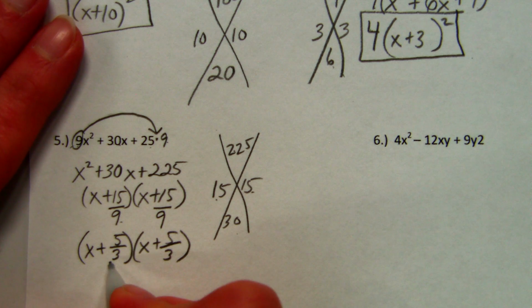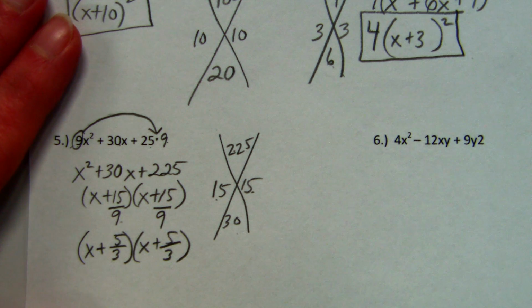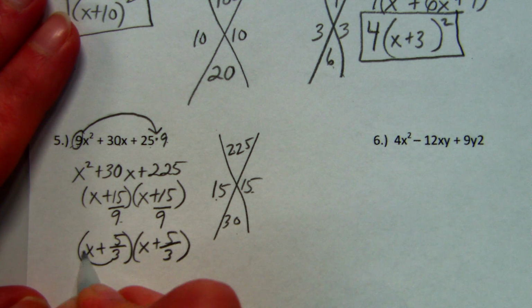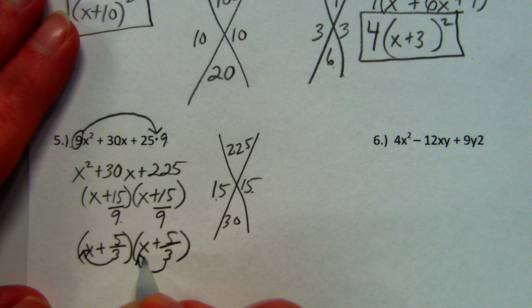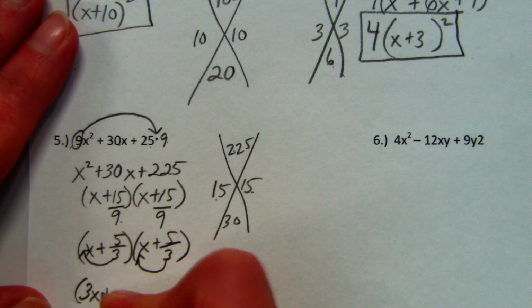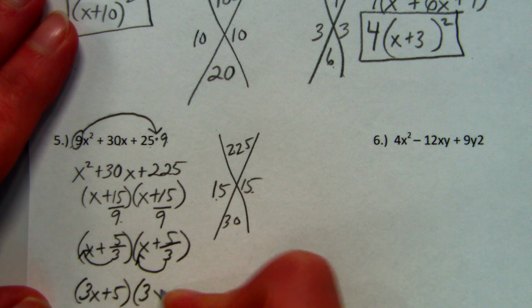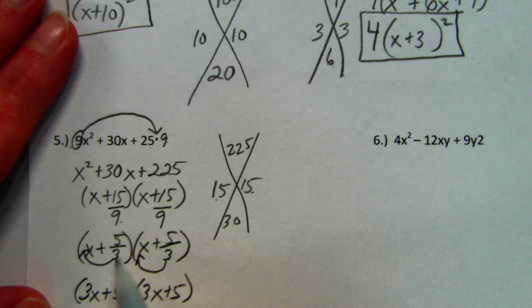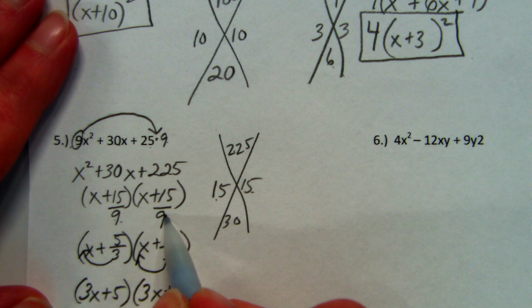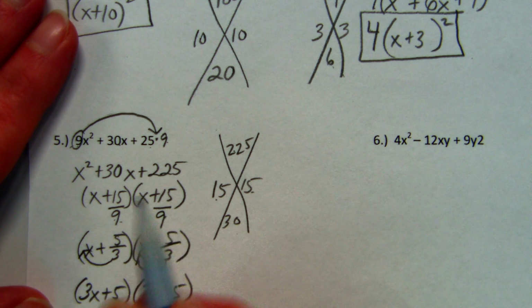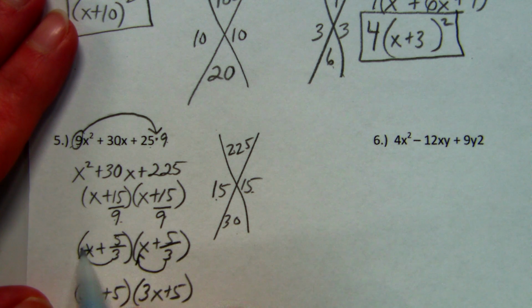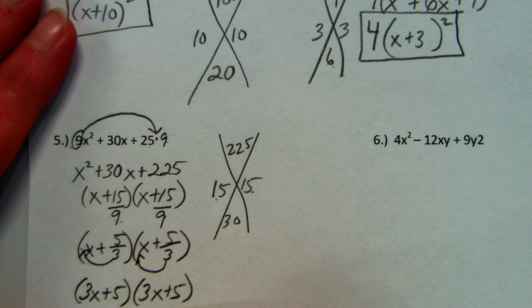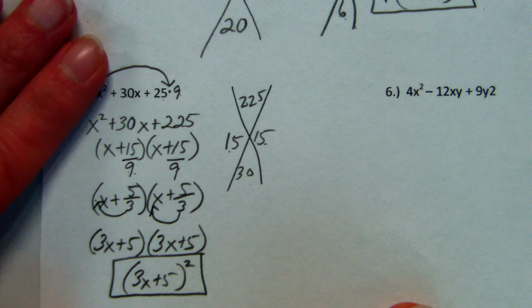So then when you have a fraction and it doesn't completely reduce, then you bottoms up. So you do the fractions, but you don't leave them as fractions. So then you bottoms up. So you reduce the fraction that's there as much as possible, and then the denominator comes up in front of the x. And you could write it as 3x plus 5 squared in your final answer, which I will get on the screen. There we go.